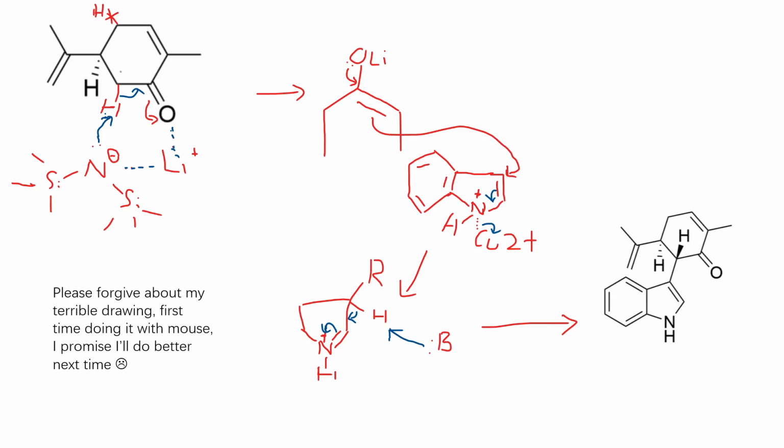The nitrogen is trying to have a little bond with it, and then the carbon-3, which is originally a nucleophilic site, will soon be electron-deficient because the resonance will push electrons to the nitrogen, and this process will be more favoured. Then we attack on the carbon-3 site, then pull off a hydrogen and do a simple workup. When I write B, it means base, which will usually be the LiHMDS in this reaction. You get this very big, nice molecule and form the C-C bond between the indole and this ketone.